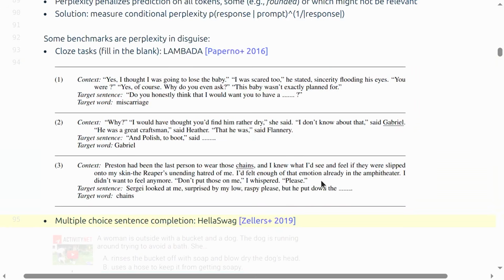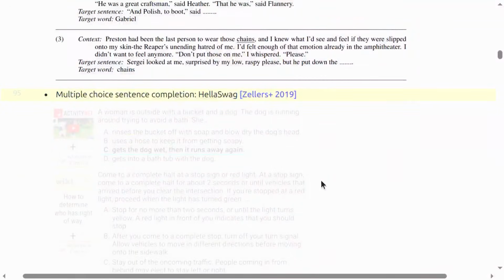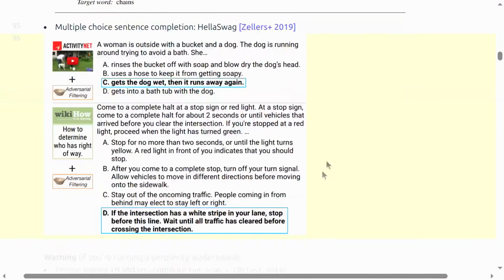Here's another popular classic dataset that you see in some language modeling evals, HellaSwag. So what is HellaSwag? They went to various different datasets and sources and came up with it. It's multiple choice, but it's really sentence completion, at some level, it's perplexity. So here's a sentence: a woman is outside with a puppy and a dog. The dog is running around. She blank, and then you're trying to fill in which sentence completes it the best. So it's not exactly perplexity; it's multiple choice, but in some ways, it's perplexity.